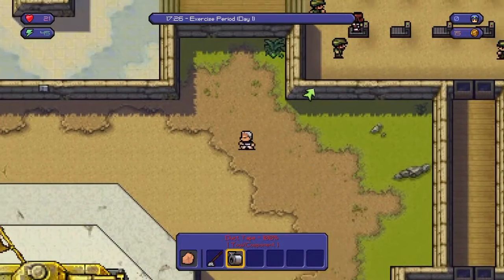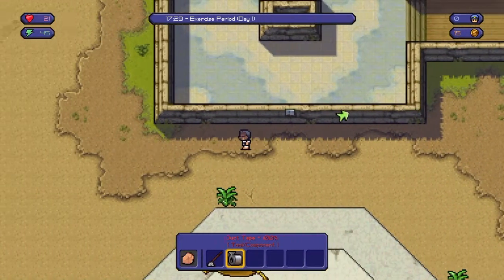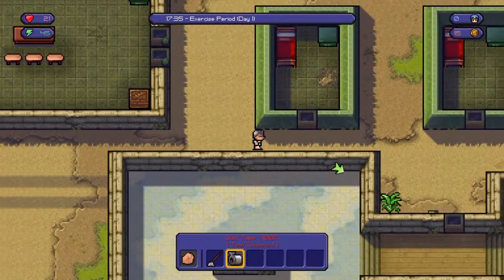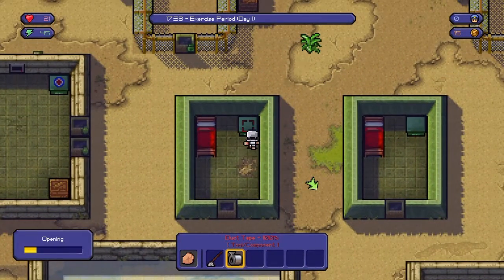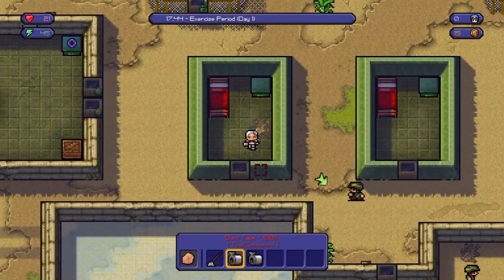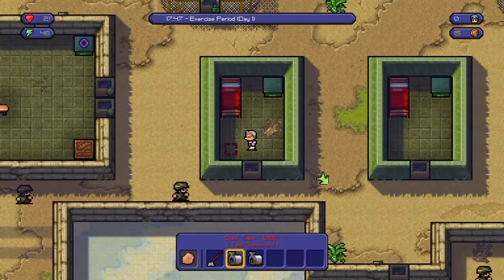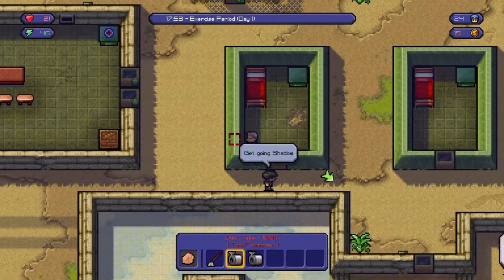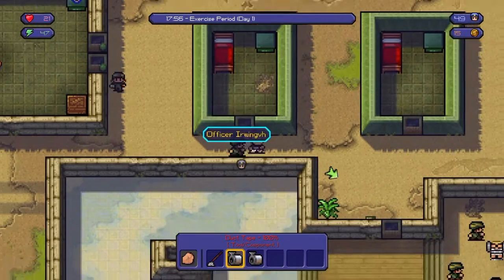Alright. So let's continue. Did I search all of these already? I don't think I finished. More duct tape. Oh, he knows I'm in here. Fork.